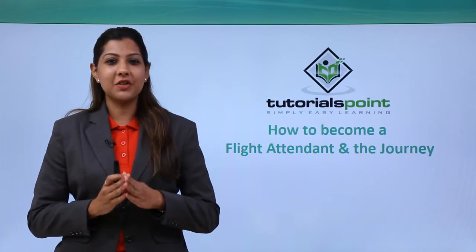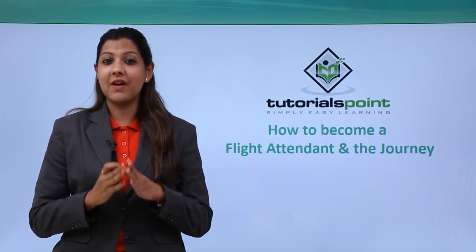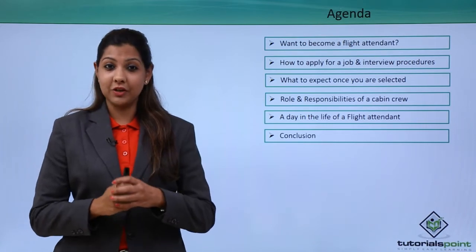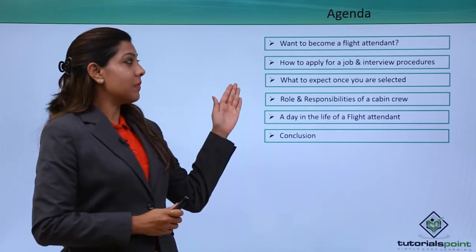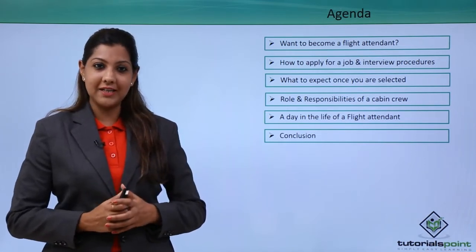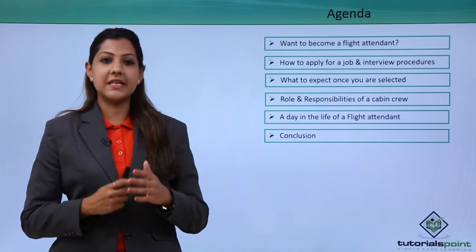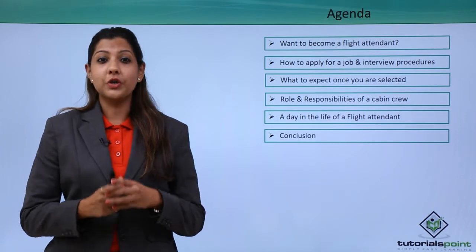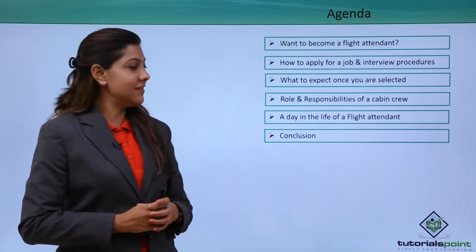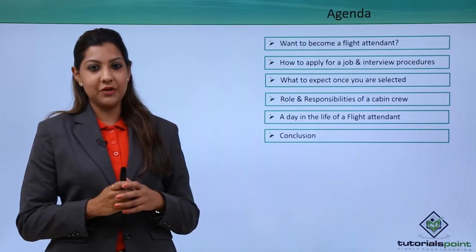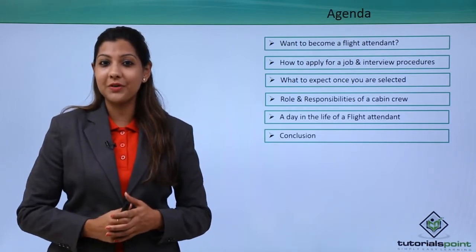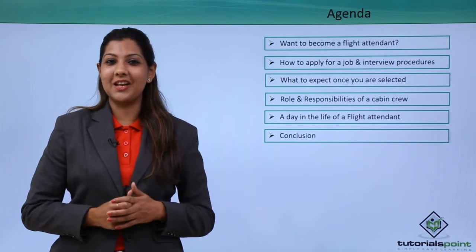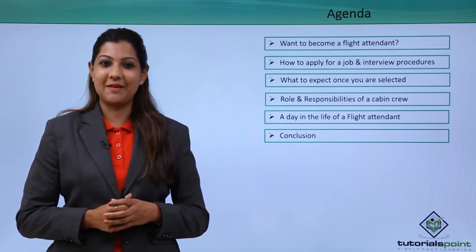So let's get started on this module on what we are going to learn in terms of how to be a good flight attendant. Let's see what's on the agenda. Well, we are going to talk about subtopics like this. Want to become a flight attendant and how to go about becoming a flight attendant. How to apply for a job and what the interview procedure is going to be like. What to expect once you are selected as a cabin crew. You will need to be prepared with what the expectations are. Roles and responsibilities of a cabin crew. So what exactly is going to be required of a cabin crew? We'll talk about your roles and responsibilities. A day in the life of a flight attendant. So what does a day look like for an air hostess? We are going to discuss the same. Keep watching.